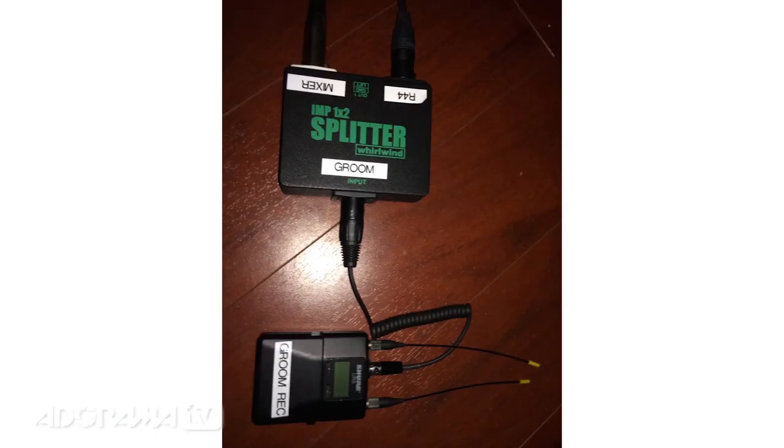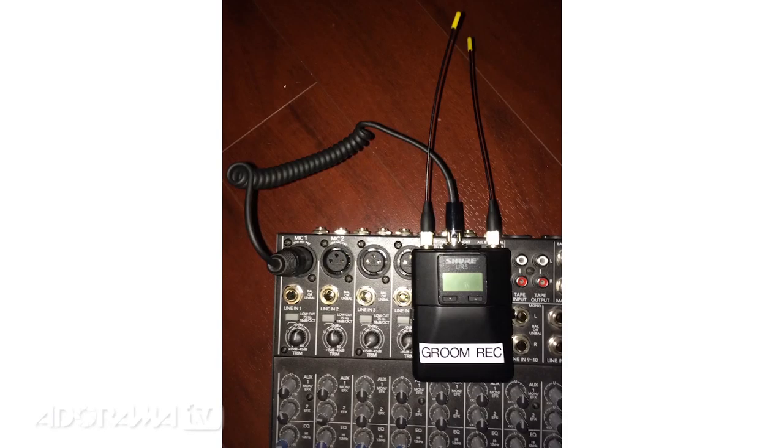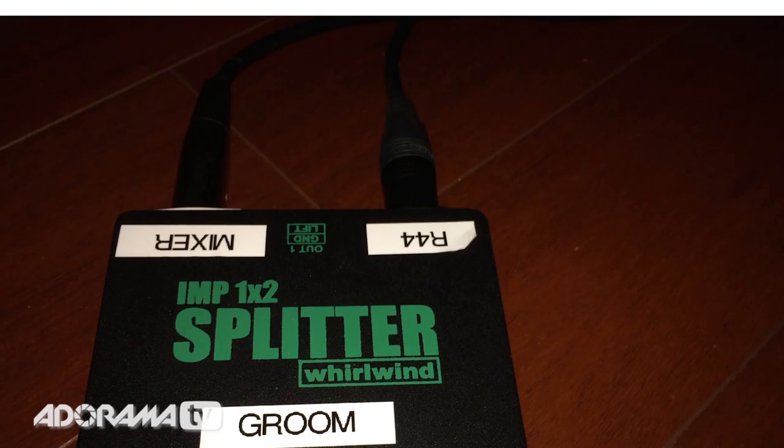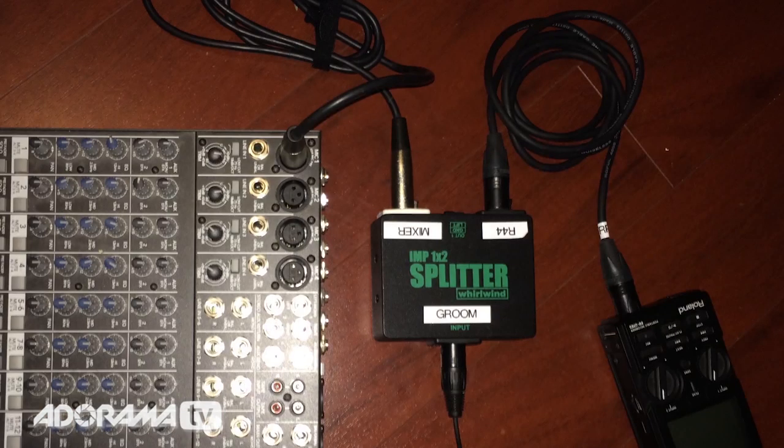This is a three-way splitter, and basically what I have here is I'm going to have a line coming in from my receiver — an XLR. It's a balanced signal, which is going to give you the cleanest signal. We want to find this receiver that they have plugged into the mixer. You're going to take that XLR cable from your receiver and plug it into your splitter. Now on this end here you're going to have two lines coming out: one line going directly to my field recorder, and one line coming right here to the mixer. You're just going to replace their line that they originally had set in this mic input with the cable coming out of the splitter.